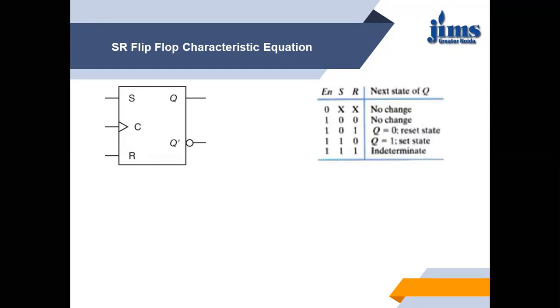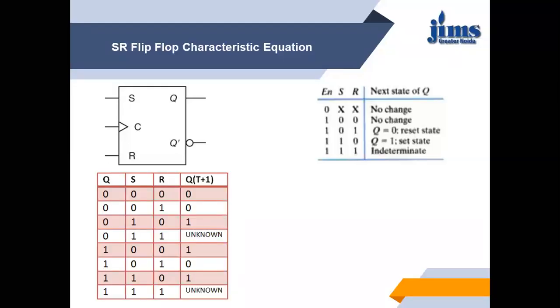With this help, we'll find out the characteristic table of the flip flop, and the characteristic table assumes two inputs S and R and one input, that is the previous state Qn or Qt. So we have three inputs in the characteristic table. Q is the previous state, S and R. With these three inputs, we have 8 input combinations ranging from 000 to 111. With three inputs, 2 raised to power 3, that is 8 combinations ranging from 0 to 7. We write all the combinations together. Then with the help of this operating table, we'll find out the value of the next state.